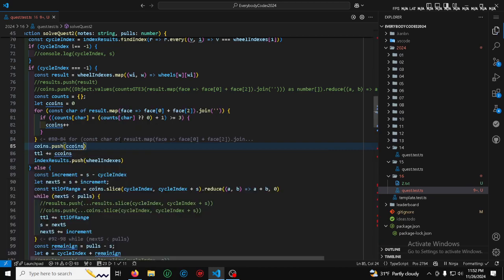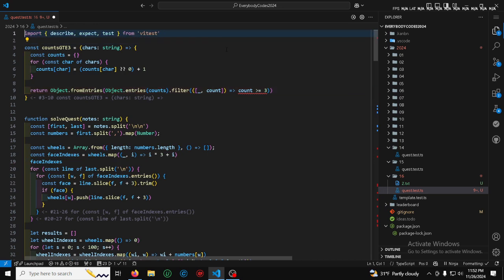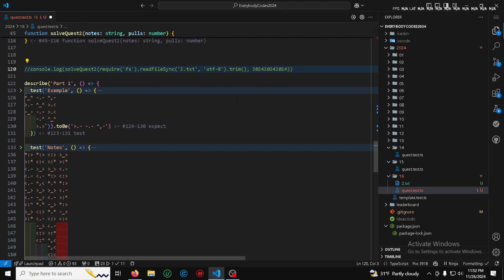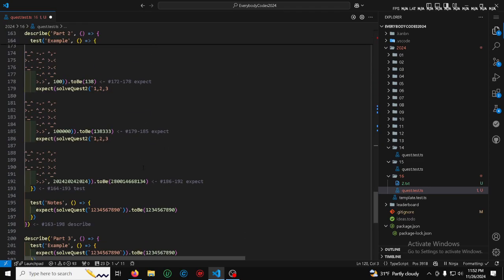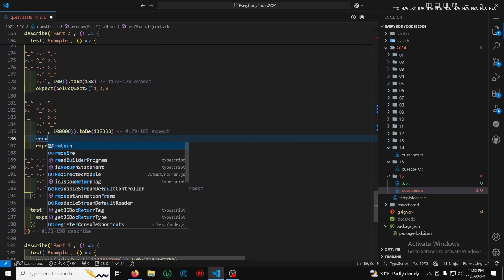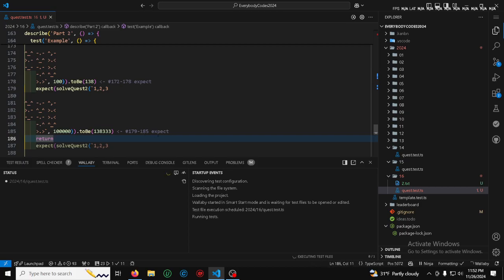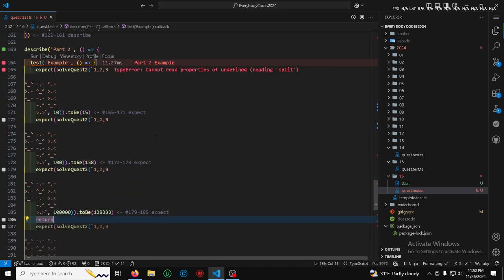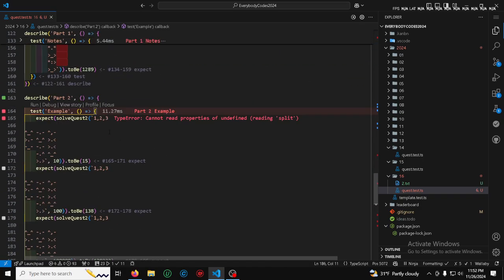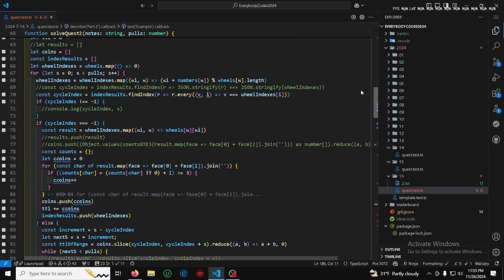Yeah, I think I'll let the terminal go a little longer. But we're bringing this back down to reality, unfortunately. Drop this. I think I still have it down here. I do. Let's return, for Wallaby's sake, smart start. Let's see if we make it good. No, cannot read undefined reading split. Who's doing that? Oh yeah, the weird thing.